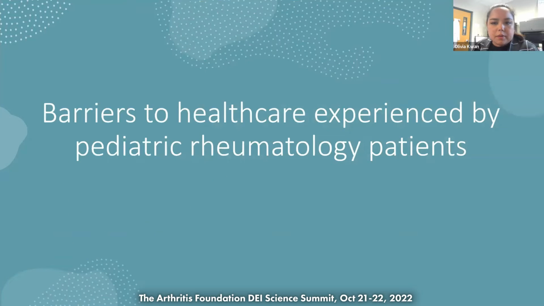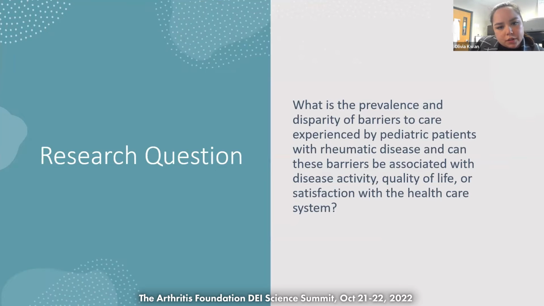So now I'd like to shift my focus to talk about my own research, which is barriers to healthcare experienced by pediatric rheumatology patients. Our research question for this project is, what is the prevalence and disparity of barriers to care experienced by pediatric patients with rheumatic disease? And can these barriers be associated with disease activity, quality of life, or satisfaction with the healthcare system?